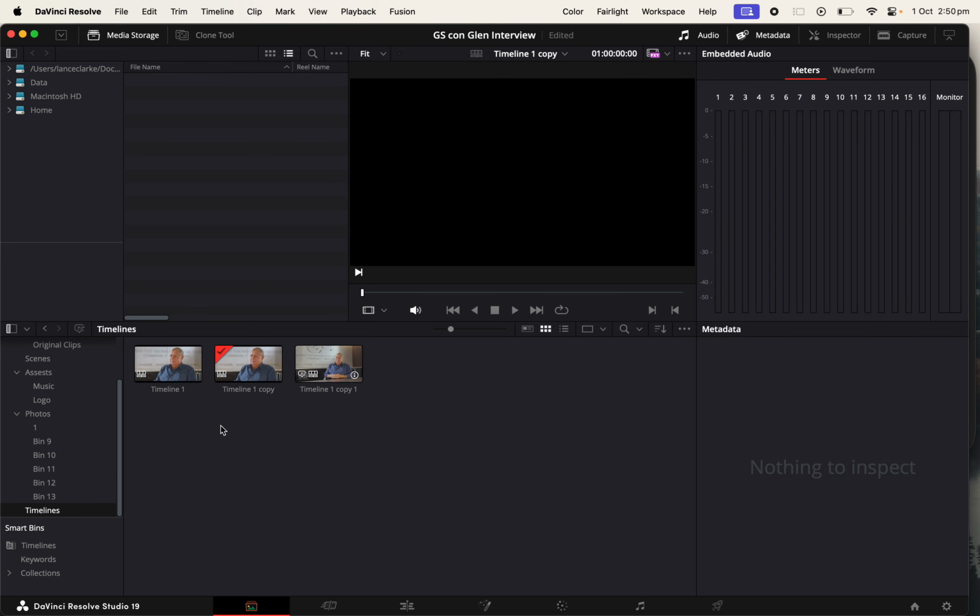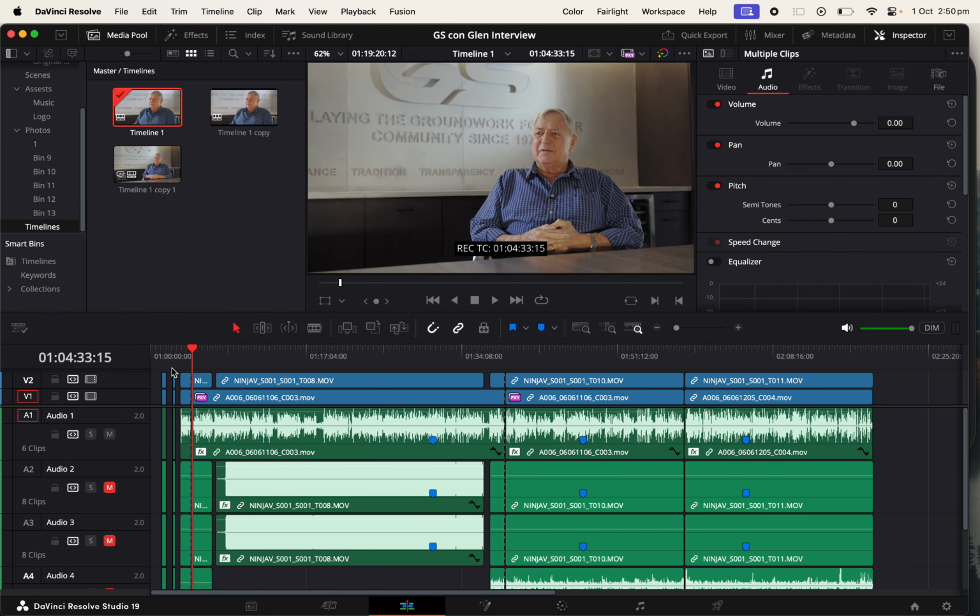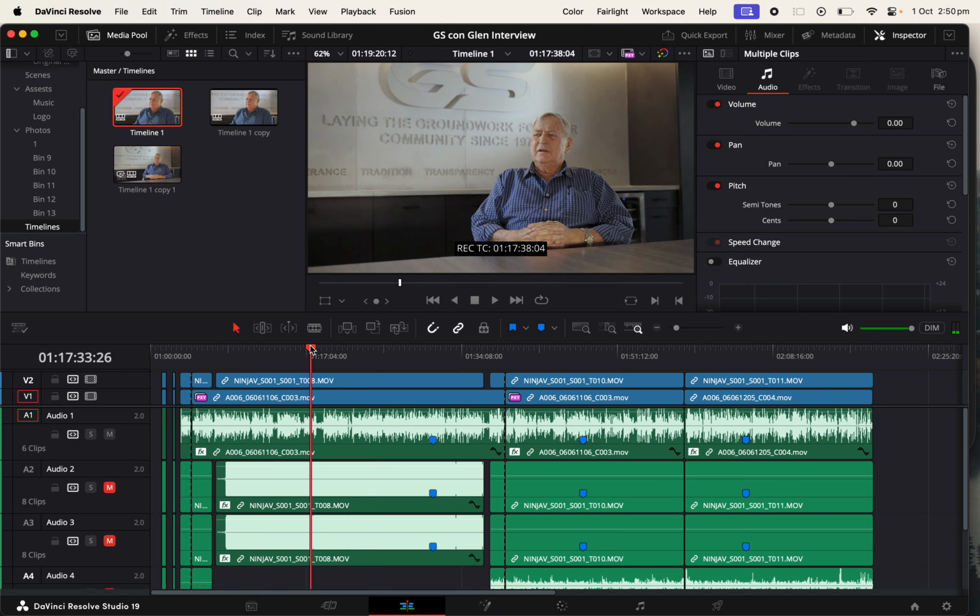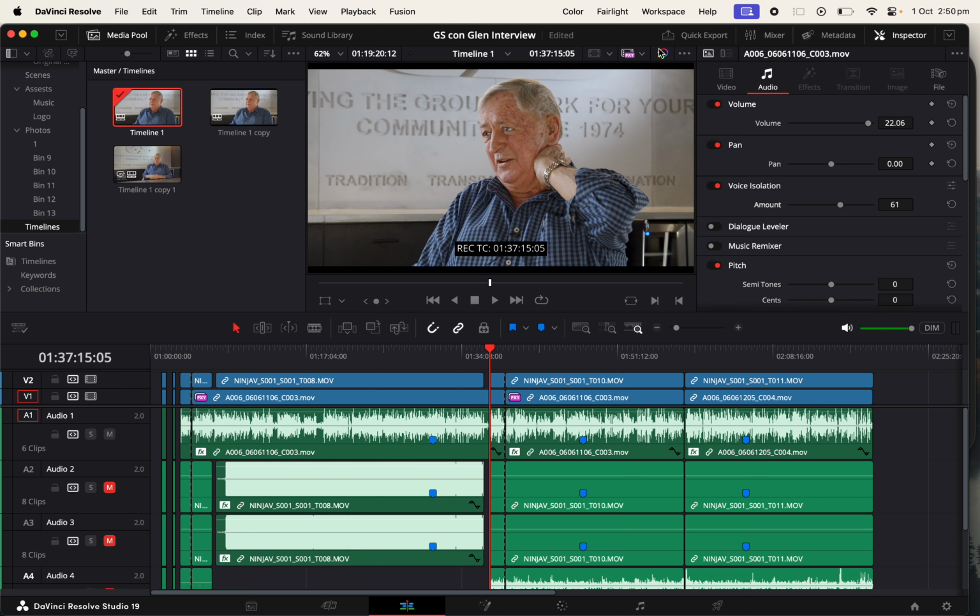Start with timelines. So I have a master timeline, which is timeline 1, which is basically the fully synced up interview that has been exported and then sent to the client. And this is the placeholder timeline where everything is just placed where it's supposed to be. No other changes have been made, and I haven't cut away anything. This is the raw camera footage, obviously with some edits done to make it look a little bit nicer for delivering to the client.